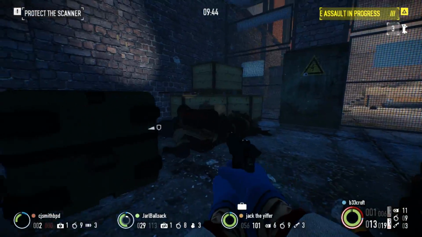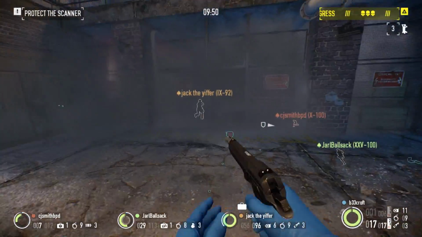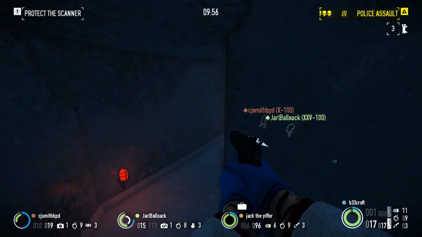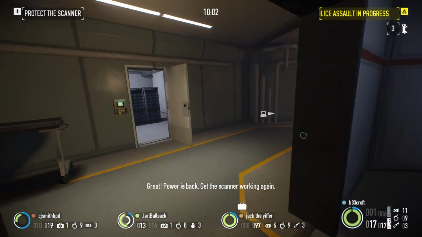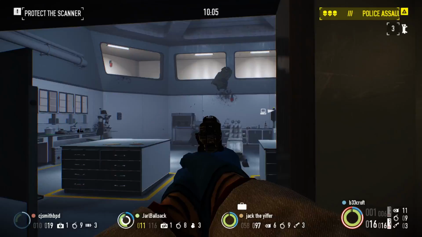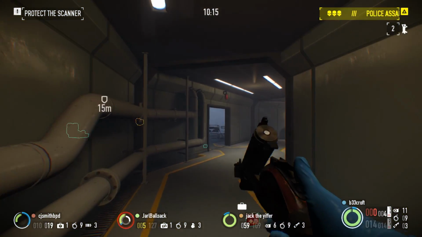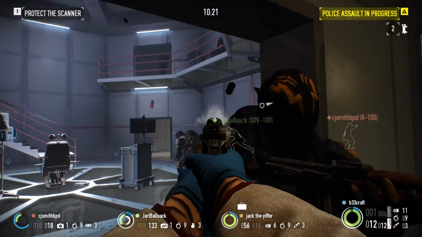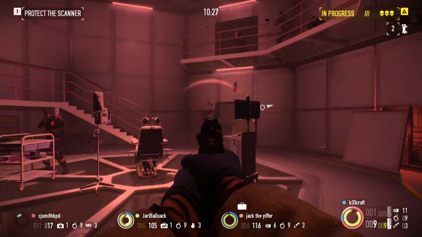Oh, get your hands off! Grab on your knees! They pulled the power. Great. Power's back. Get the scanner working again. Zero! Follow me! Move on! Gun! Get your hands up!